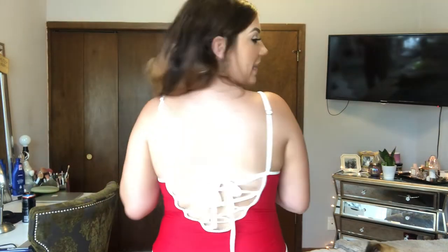This next swimsuit is so bomb — I love a one-piece. I think they're sexier than a high-waisted swimsuit. This one-piece is red and white, perfect for 4th of July. It's cut kind of high on the hip, which is really flattering — you don't want anything to hit you right at your hip dips. It's a little cheeky but not too cheeky. The main reason I love this swimsuit is because of the back detail, which is so cute. One thing to note: this swimsuit is a little thin and there are no cups, so if you don't like nipping out, I wouldn't recommend it.